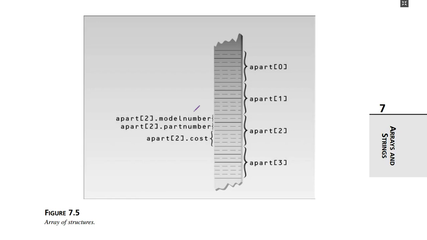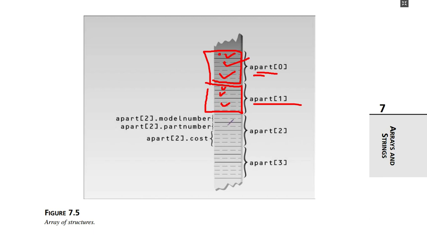And how they would occupy space in memory. The first structure would have the first space, then the next element of the array would be simply adjacent to the first one, and so on. Then a part 0 dot part number would be this element, a part 0 dot model number the first one, then the second the part number, and then the cost would be saved here. Then similarly a part 1 dot model number would be here, a part 1 dot part number, and dot cost. So you can see from the diagram.